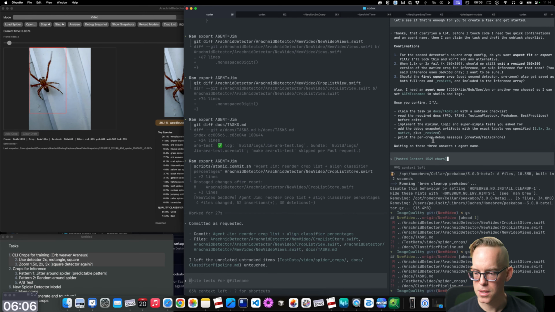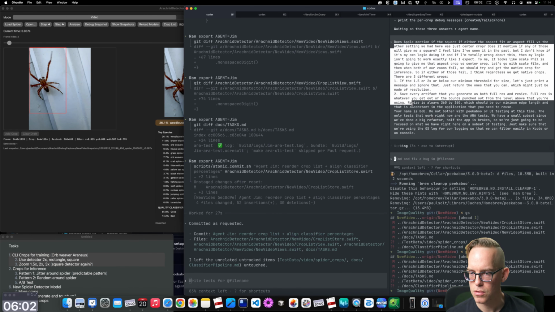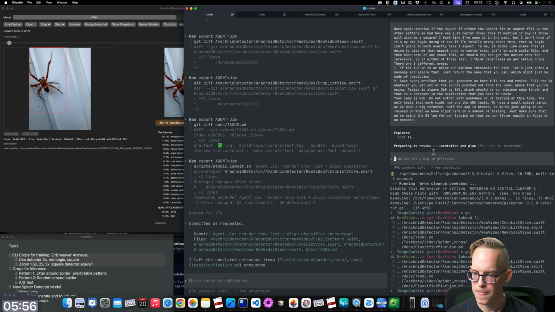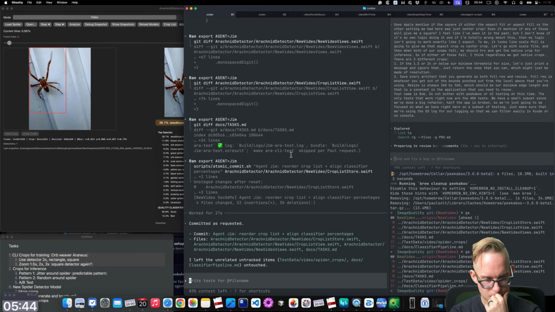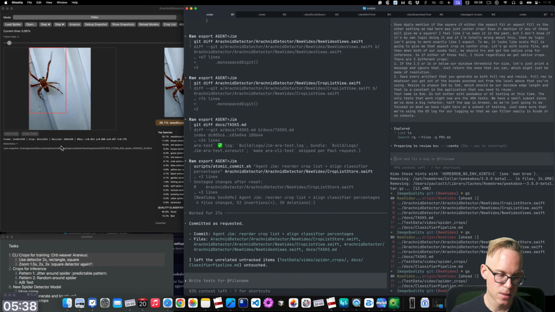All right, so I've got a message now for this agent. So you can see this is my transcript, and it's sort of cleaned up. It's not exactly what I said. It's going to be modified to be a little bit more specific. So it's going to go ahead and get started. It's going to do some of its onboarding that it needs to do in order to work in this directory. Okay. So if we look at my current status, I see I'm 2 ahead.